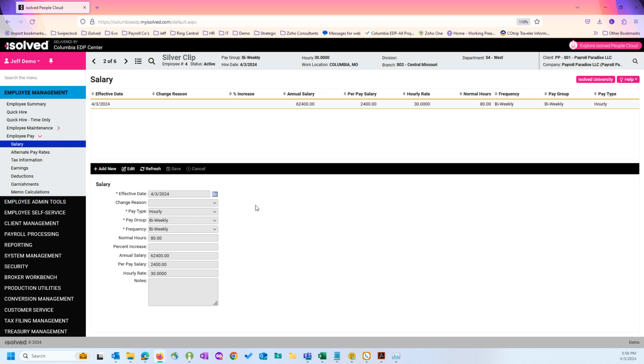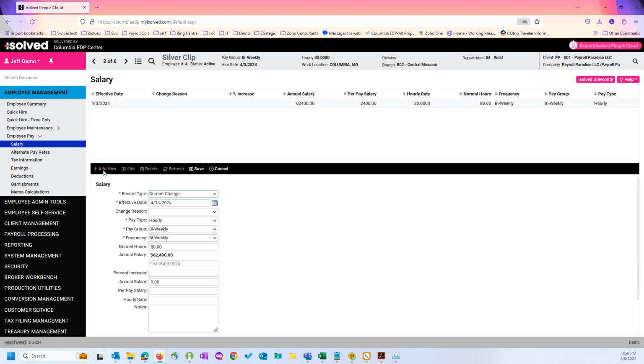If it is a pay raise, you're making a rate change, we actually want to do a new. We don't want to come in here and change this one. You can if you'd like to, but best practice is not to do that. That way you have a history of showing what the pay raises were, and it will tell you percentage increases and all the rest of that good stuff in here. So we just click on Add New.